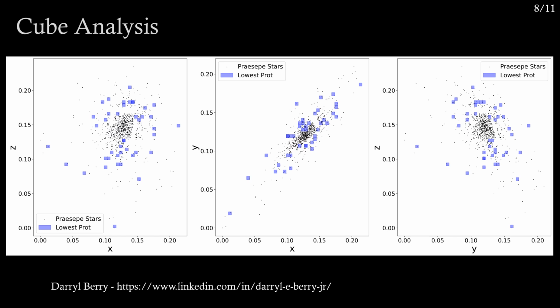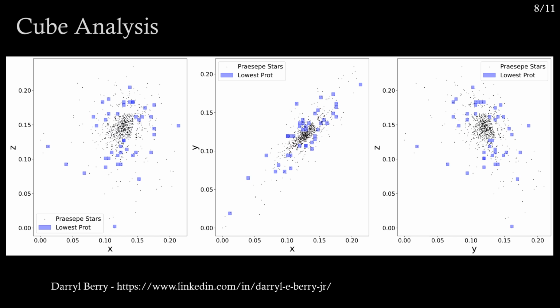125,000 cubes. So an interesting thing I noticed was, when I picked out the fastest rotating stars, there are no fast rotating stars in the center of Praesepe. All of them are between the center of the cluster and the edge, in a sort of ring around the cluster. So I found that pretty interesting. Whereas for mass, you can find massive stars all throughout the cluster, the fastest rotating stars are sort of a ring around the middle.